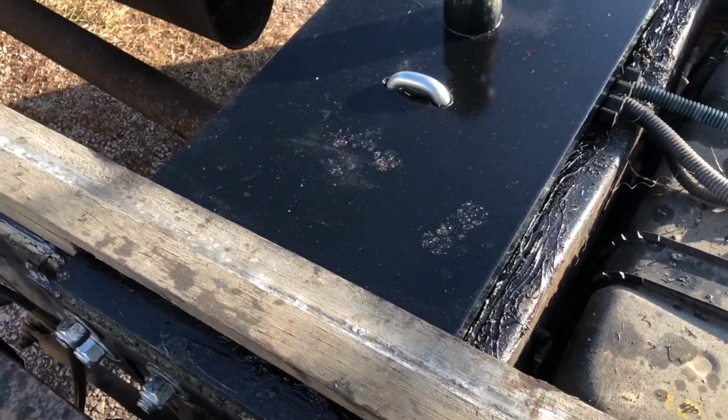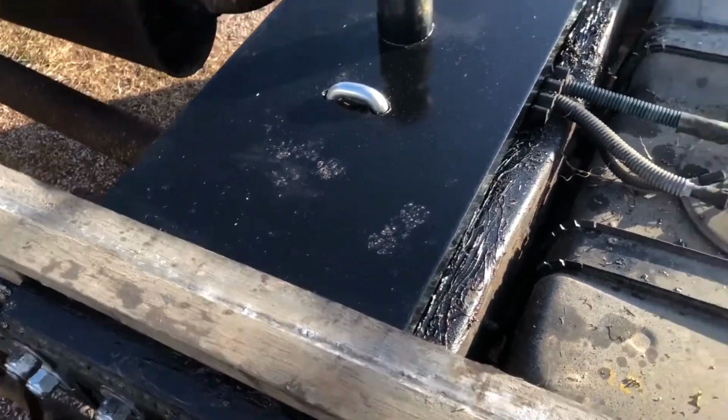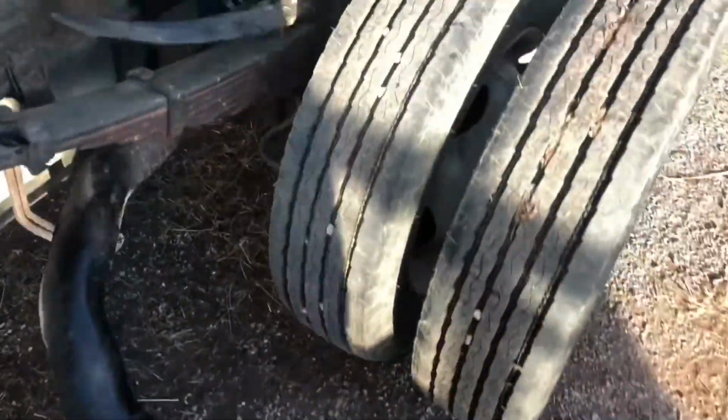That there is the bed runners, where the aluminum bed will sit on, because the frame's steel, and when you put metal and aluminum together, they oxidize and corrode.